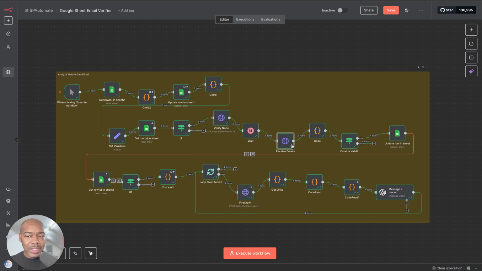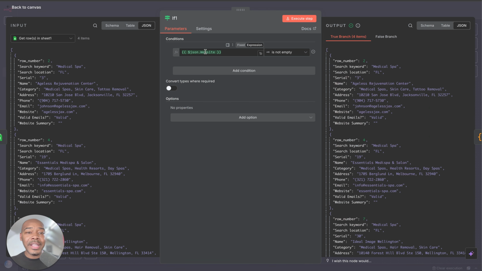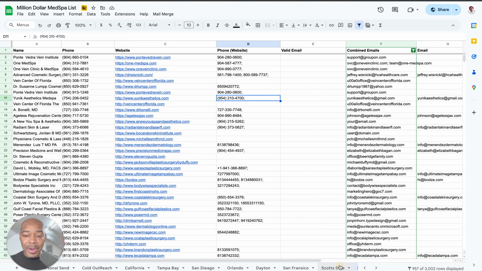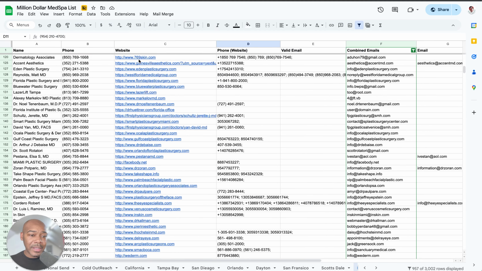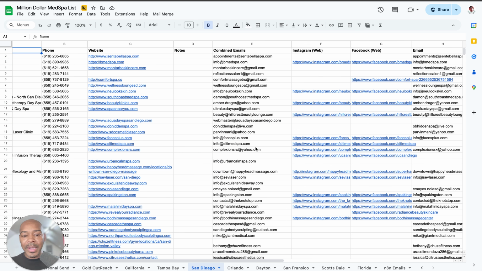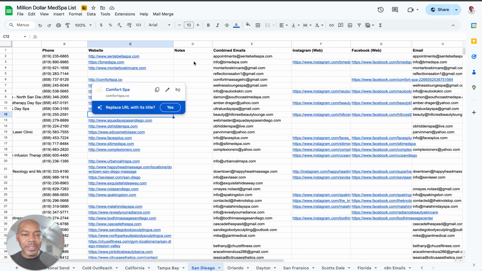So then we do some stuff where we get the row, and we do some ifs, which it's really important to use. So you want to make sure that the website is not empty. Okay, the row is not empty, that it actually contains a website, right? Because if you have something where maybe you do some scraping and you have a bunch of websites, some of these websites I already cleared. A lot of these are going to be filtered already. But let's say right here, you would just want to make sure that there's a website in there.